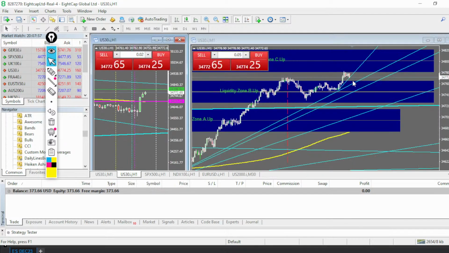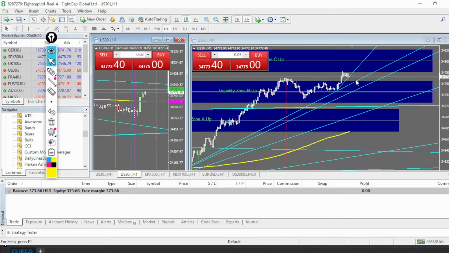So price is pulling back. Looks like we're probably going to get our first break. And then I'm going to wait for the price to bounce here, pull back, and then get my second break. On my second break, I'm going to look to go short, because this is my liquidity zone. So far, all liquidity that was above this level, maybe most of it was taken here. See that? Stops would have been here, just where you saw my stop. That's exactly where the market makers move the price to collect that liquidity, right? So this entire area here is a liquidity zone. So I'm going to wait.